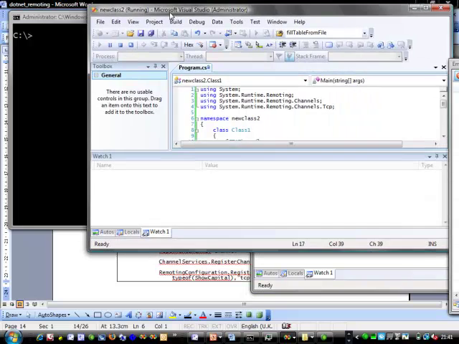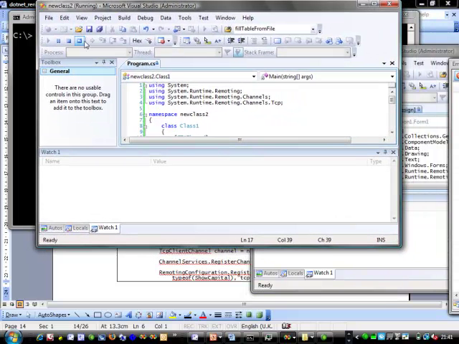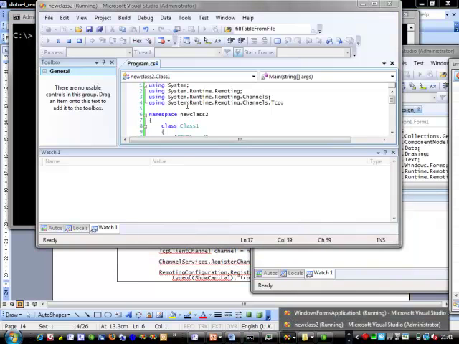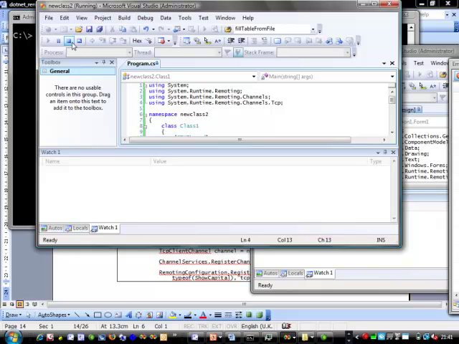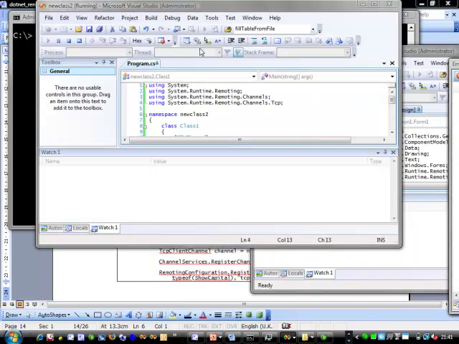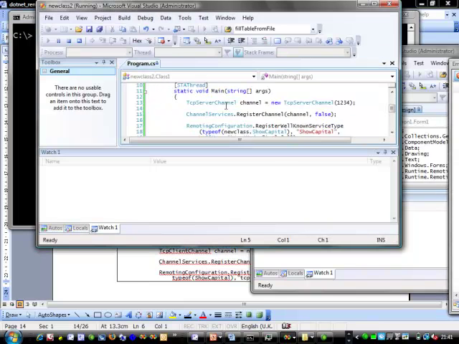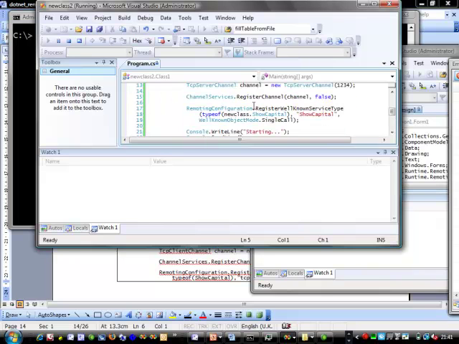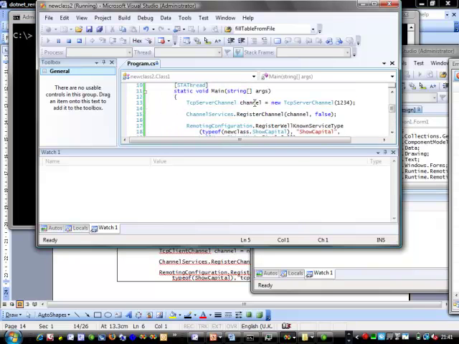So we just make sure that this is still running. And we just check. So we have 1, 2, 3, 4.